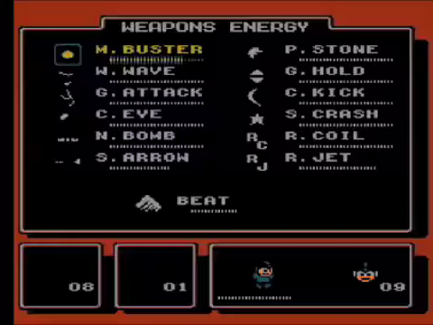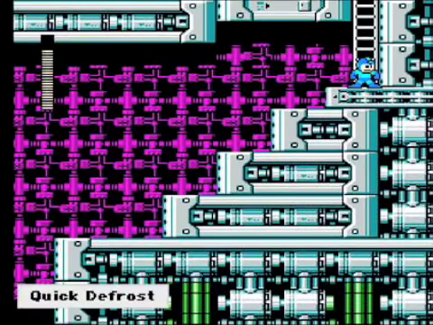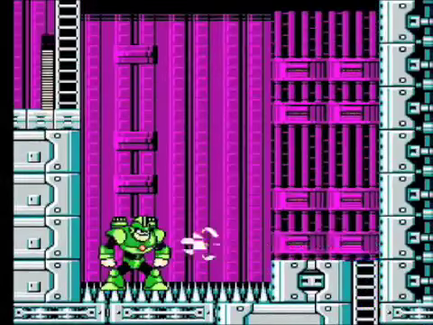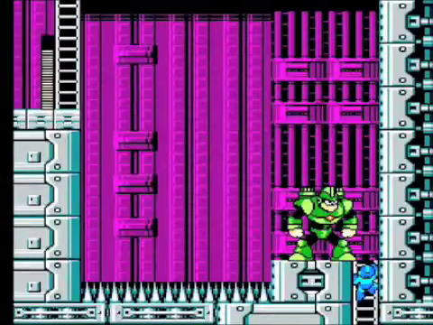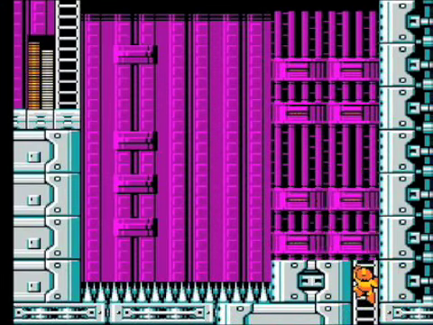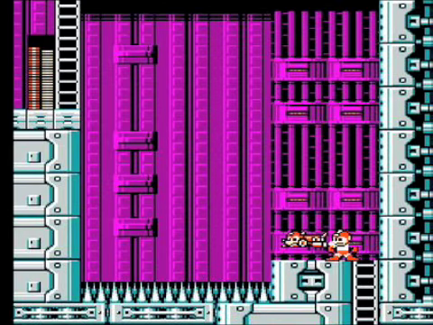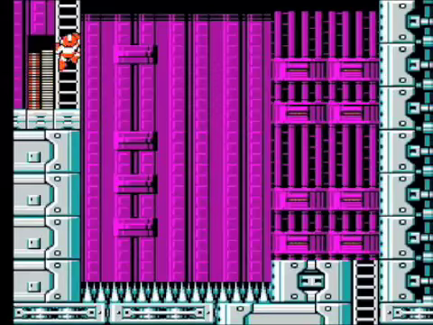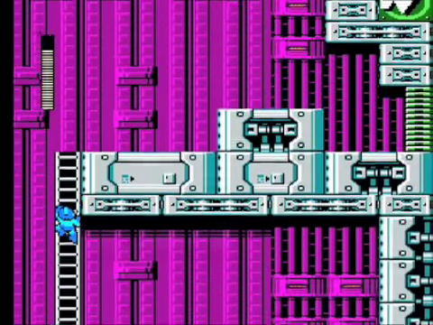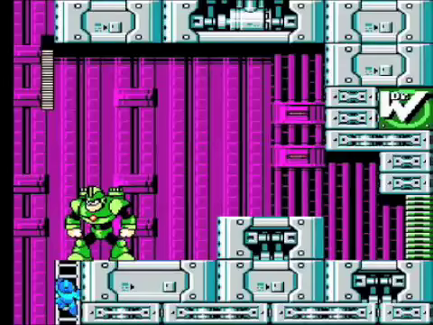Well, let's use the Star Crash, I guess. Or not. Hate this guy so much. He's the worst enemy ever. Why would you make an enemy like that that is so hard to kill? What if? Oh, not another one. Maybe he'll fall down. No, he's not gonna fall down.